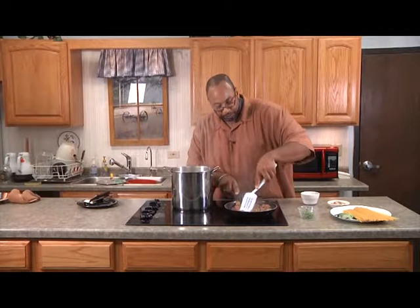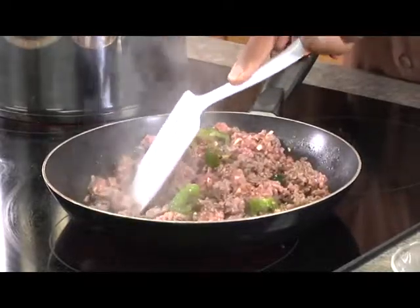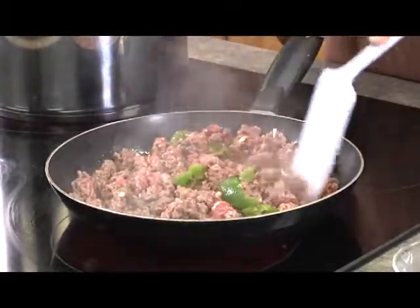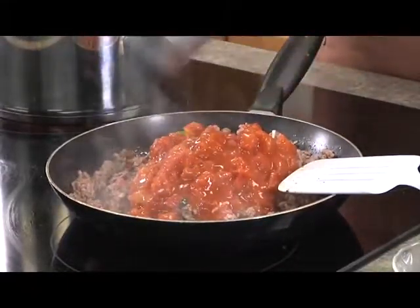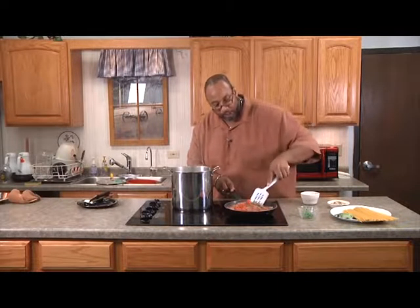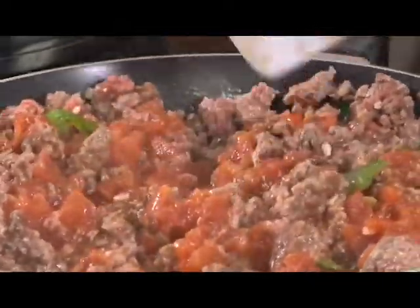So I'm stirring this again, going little by little. I don't want to rush because you want to make sure your noodles and your meat are done at about the same time. I have a can of diced tomatoes with sauce and I'm going to pour everything in. This is going to help the meat start to grab that flavor — the meat is going to absorb the tomato flavor. I'm going to add tomato sauce a little later.